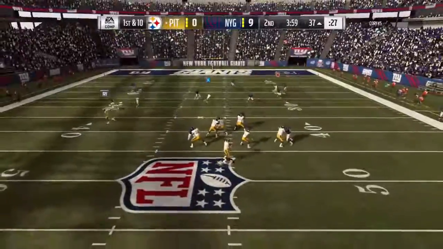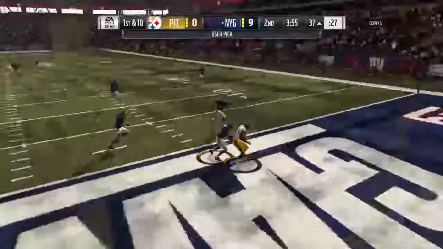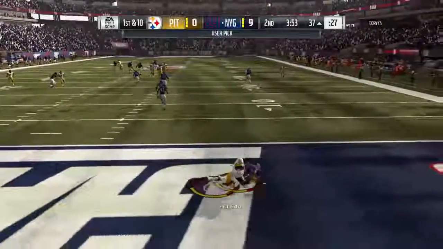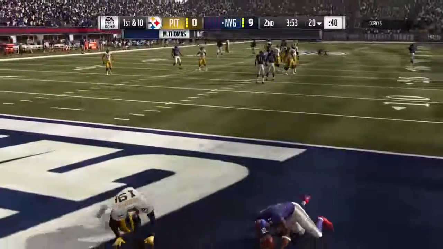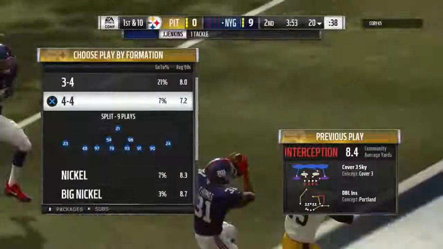They'll throw on first down with Roethlisberger. He's going to fire one deep over the middle. And it's intercepted at the goal line. Picked off by Michael Thomas. And a big turnover there as his guys will get the football back.